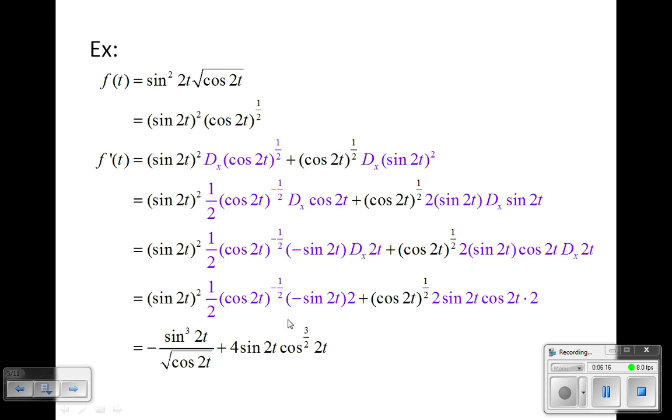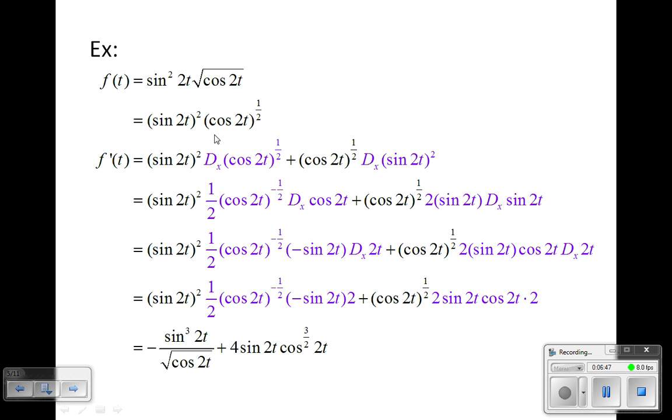So, more examples. This one looks a little overwhelming. Let's see. So for the first one, first equation at the top here, this is our function. I don't really like seeing the root. I prefer to look at it with the exponent. It helps me when I'm doing power rule to think of it as an exponent, so I change the root to the 1/2 power. And then when I'm looking at it, I realize that what I really have is a product. I have something here with a t in it, and it's being multiplied by something else with a t in it. So I really have to apply the product rule.